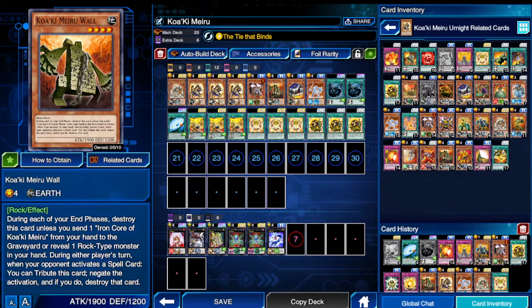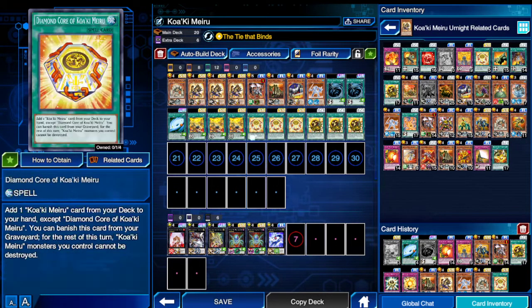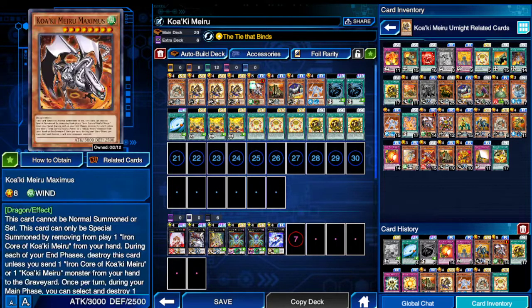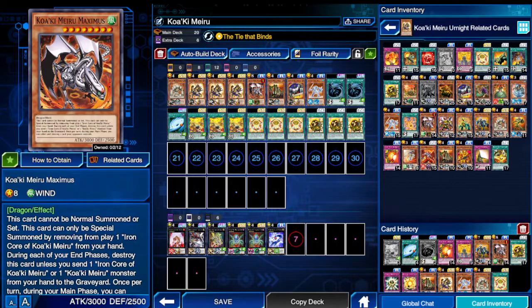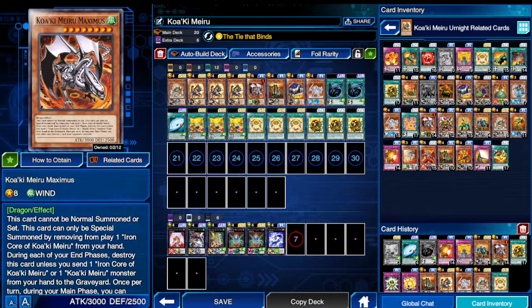But this is the deck. I think it's X top tier. Unfortunately, I don't think Maximus would ever get unlimited, because Maximus and Diamond Core break this deck given its graveyard effect. But so does Maximus, because it's not like Alternative White Dragon, where if you use its effect to destroy a monster, you can't attack that turn. This card can still attack. It's a better version of Ultimate Dragon.